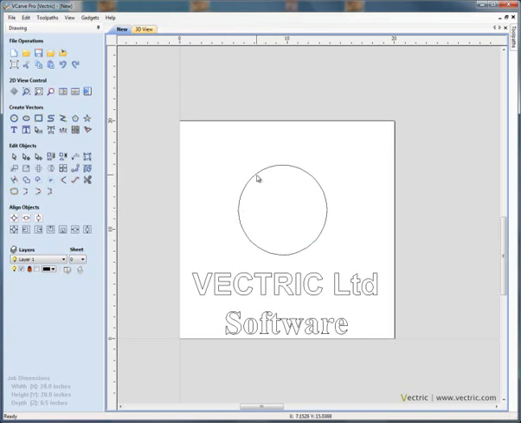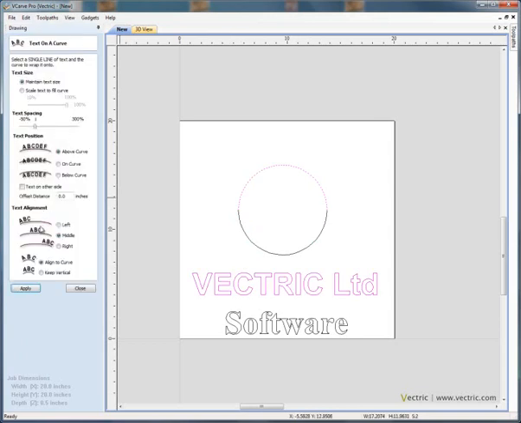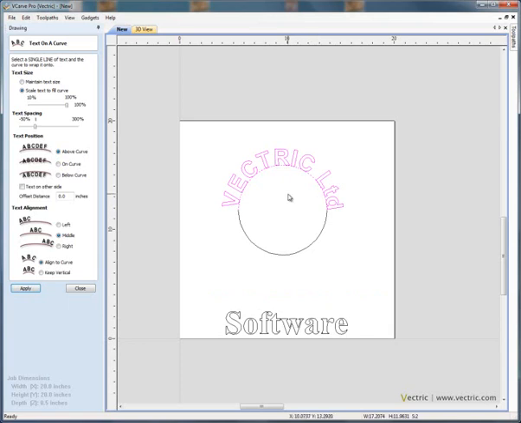Okay, so now we can select the curve, shift and select the text, fit the text to the curve, and if we say scale to fit the curve and apply, the text has been fitted around the curve for us. Now we could say, okay, we want that to be over a smaller segment, so let's make it over, say, around about 70% and apply.